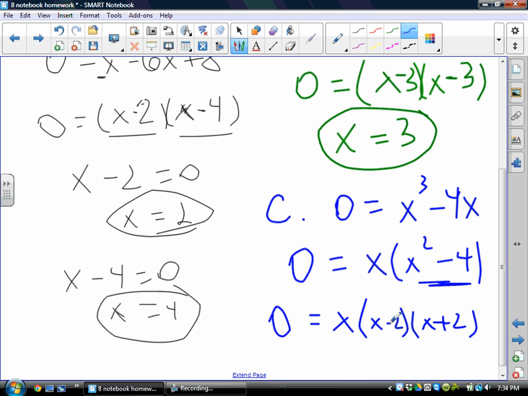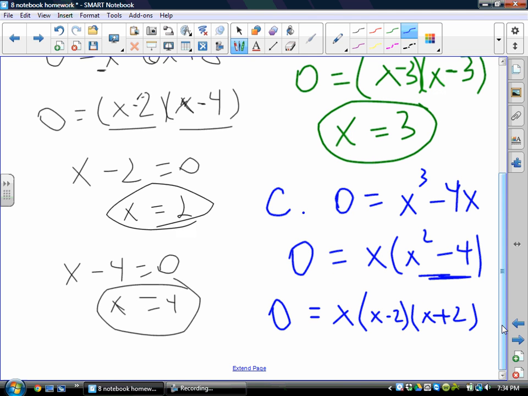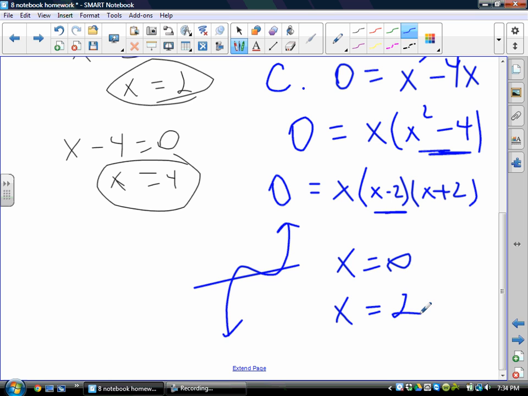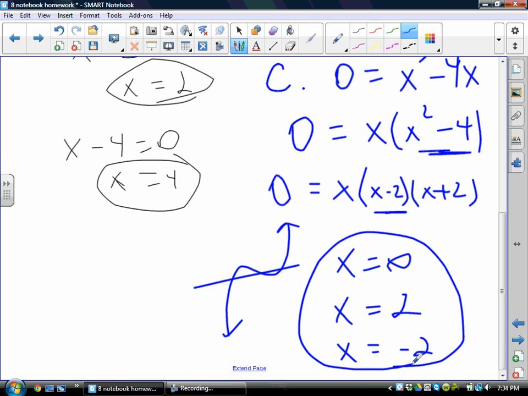There we go. So I'm going to set all three things equal to 0. This is a cubic function, so it's like a squiggly S type thing, like that. So we could possibly touch it 3 times if that's where it goes through. So I have x equals 0. If I set this next one equal to 0, I get x equals positive 2. And then I'll get the last one, x equals negative 2. So I'm setting all of my factors equal to 0 to find the roots, the zeros, or the x-intercepts.